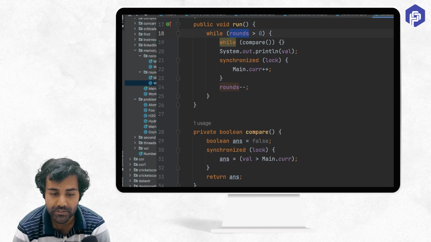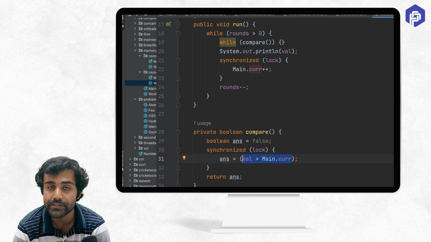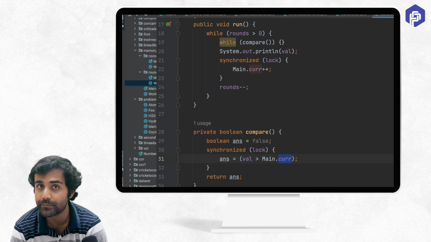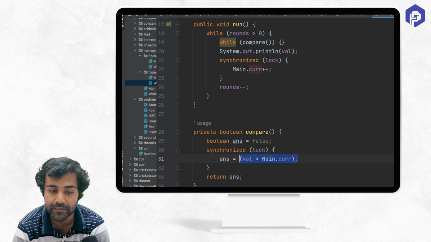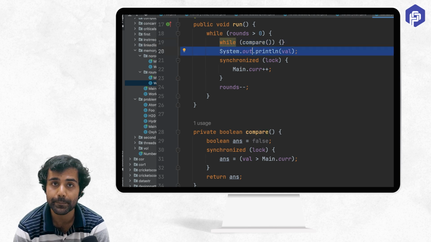But here, that is not true. Okay? So there is some change that I need to make over here. Otherwise, what will happen is that threads that have just printed some data might get rescheduled again, or if the context switch does not happen, this condition would evaluate to false for them. Okay, let's say the thread 1 has just printed its data and its next iteration is happening. In the next iteration, the value of thread 1 or thread 2, whichever thread it is, that value will not change, but the value of current would have become greater. And because of that, this condition would evaluate to false. Okay, and once it evaluates to false, that thread would come down and print its value again. So that is the basic problem which is happening over here.